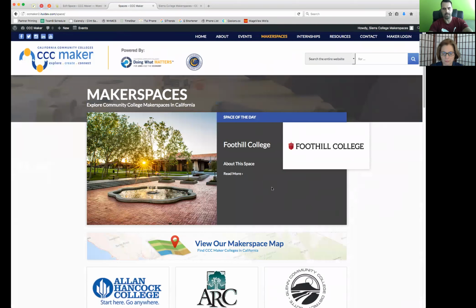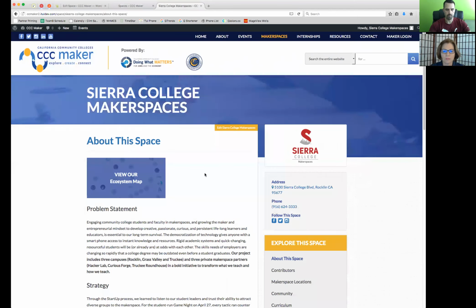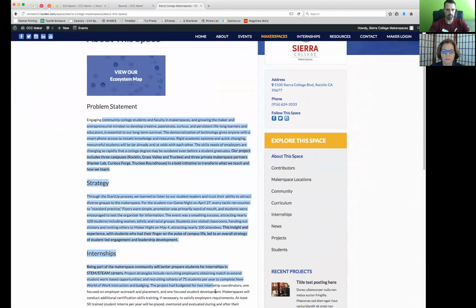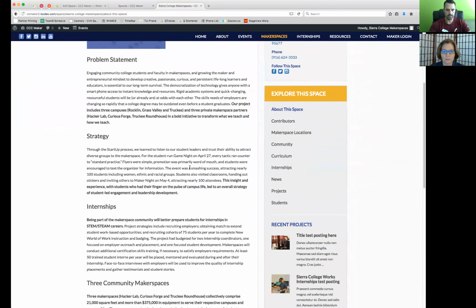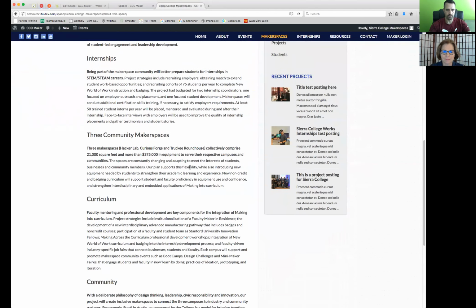So space of the day, you would see if Foothill College had text in here about their space, you would see information about 6 or so lines of information listed here. And then you could click the read more to go to their profile. And then it would land you on the profile page where you can then read all the rest of their about text that they have loaded up.